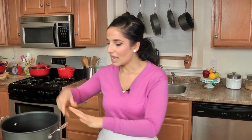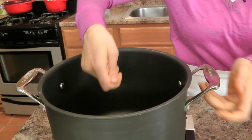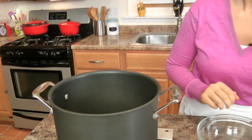What I'm going to do first, I've got a big pot here. The biggest pot you have will work, because you want a lot of room to stir things in. And in here, I'm going to add my mini marshmallows. And oops, there's a couple behind, and my butter.